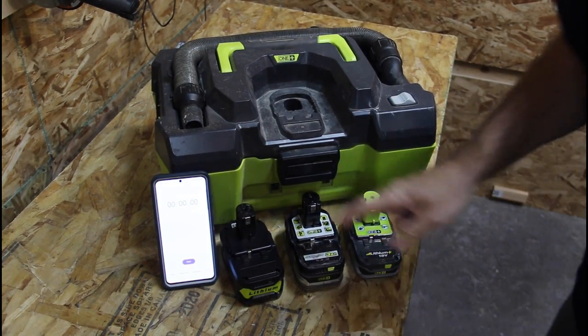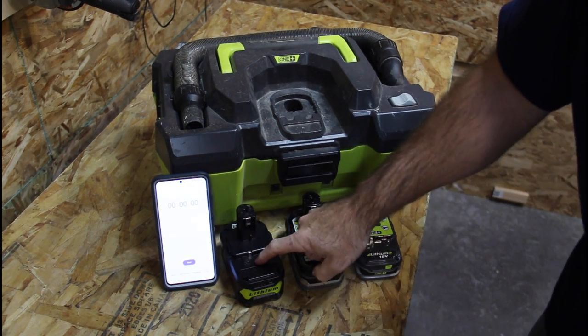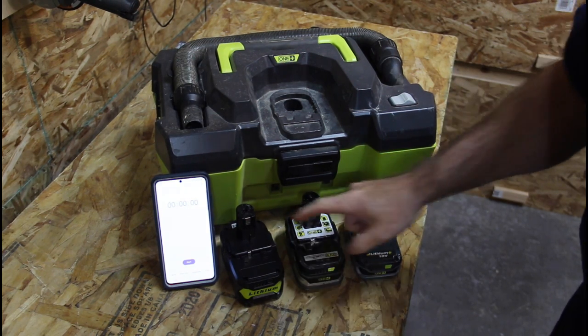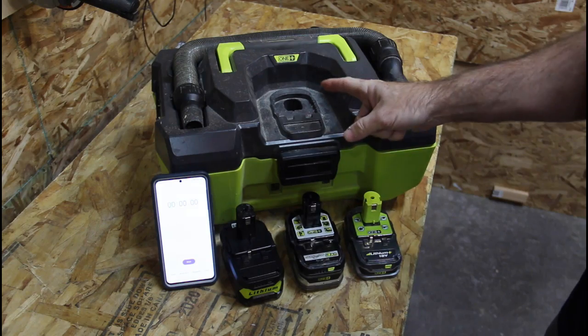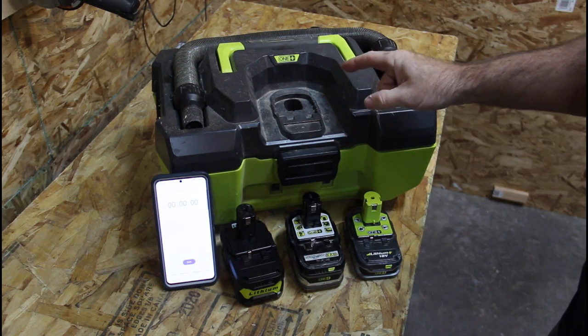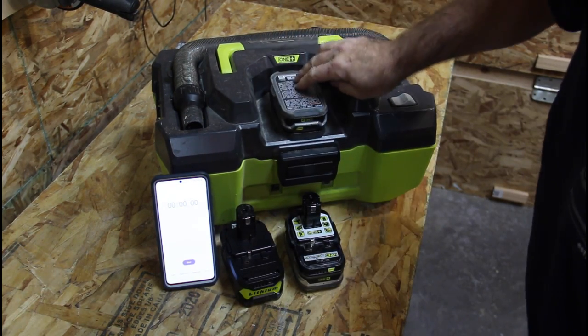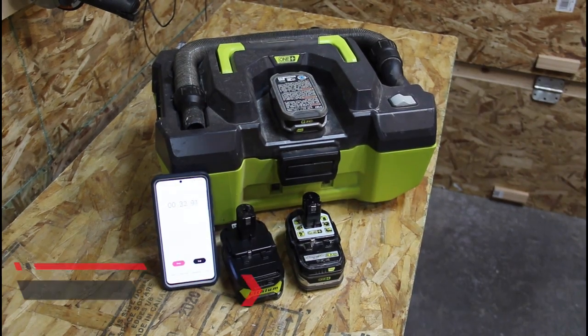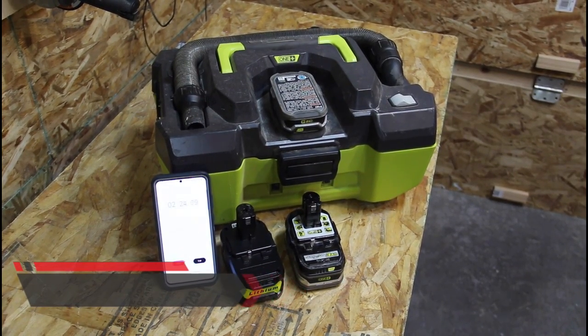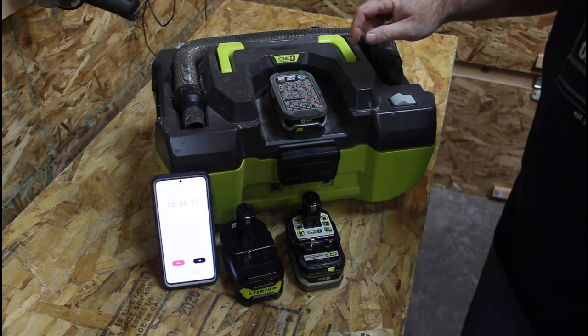Okay, so I got three batteries here. I have the 5 amp, I have the 3 amp, and I have a 1.5 amp. I don't have a comparable battery to this aftermarket, but the 3 amp's the closest I have. So we're gonna put them in this vacuum cleaner, run a timer, and check to see how many minutes per amp hour we get out of this 3 gallon vac. All right, let's start with the 1.5 amp. And here we go. So just under 6 minutes for that.